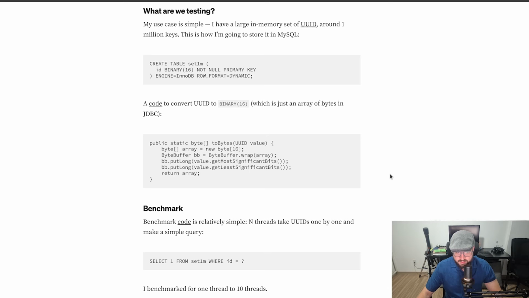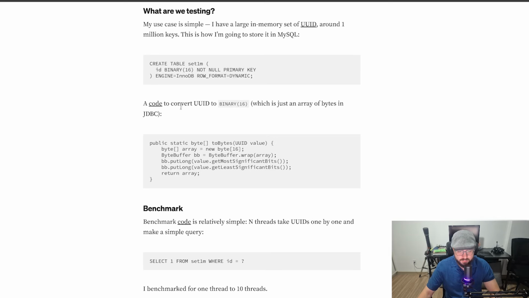What are we testing? My use case is simple. I have a large in-memory set of UUIDs, around 1 million keys. This is how I'm going to store it in MySQL. Create table set_1M. We have an ID, BINARY(16) NOT NULL PRIMARY KEY column, and that's it.